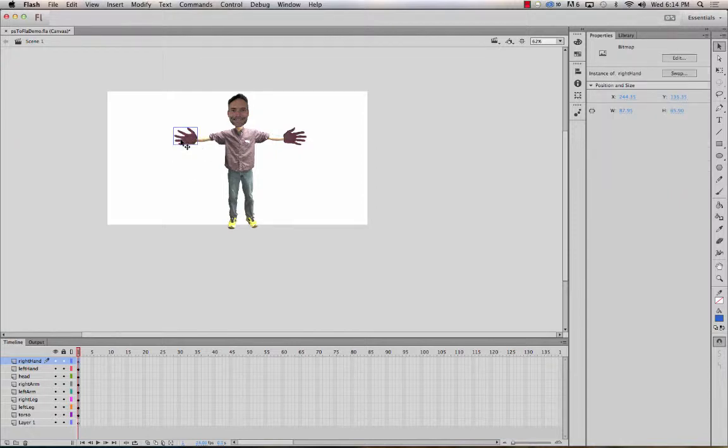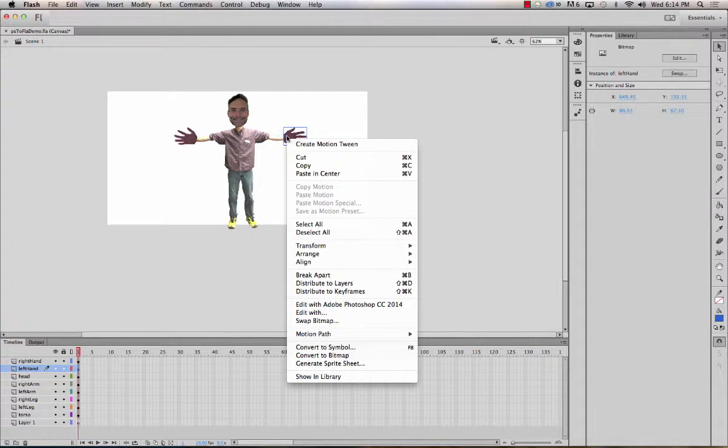Now if we want to animate these layers across the screen or do something with them, the best way to do that is to do some type of motion tweening with them. We can't do shape tweens as we saw last week, because that only works with shapes or paths that are created inside the program. If I go here, we'll notice that the only option I have is motion tween. I don't have an option for a shape tween because you can't morph or modify the pixels in the program.